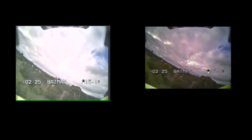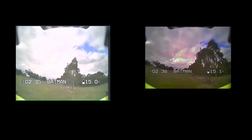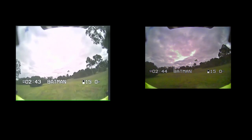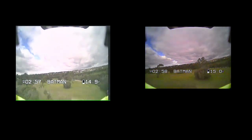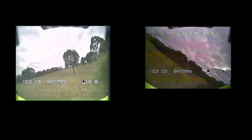We're going to jump straight into a side-by-side comparison. The Omways are on the right, the 200Ds are on the left. In my testing, I found there was no real clear winner. That quad diversity might offer some benefits in some circumstances, but for most general racing, I think it's just going to be fine with normal diversity. Both of them seemed to have times when one performed better than the other. This was perfect conditions to test them since there was a lot of water in the air and it was raining. I don't think for most pilots it's going to make too much of a difference, but it might matter in an extreme race environment if you point your antennas in the right direction, or if you're going long range.